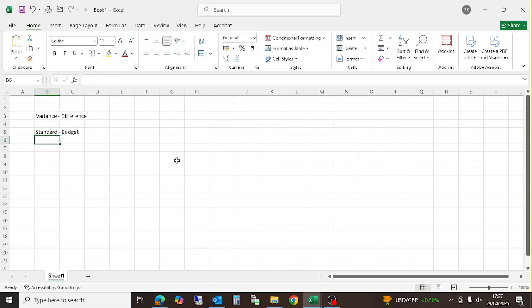When we say something is standardized or something is a standard, we are practically saying it's a budget. It's a budgeted amount. So when they want a standard sheet or a standard cost card, they practically want you to give them a cost card per unit as per their budget. They want to know the total cost as per their budget per unit.